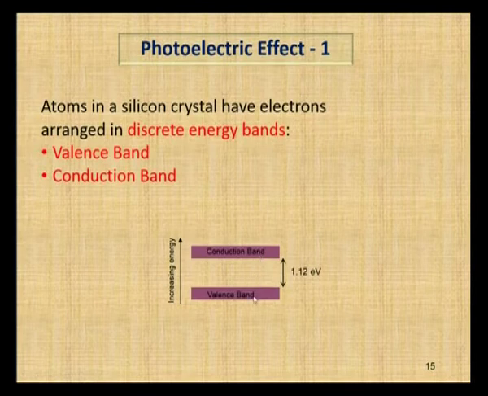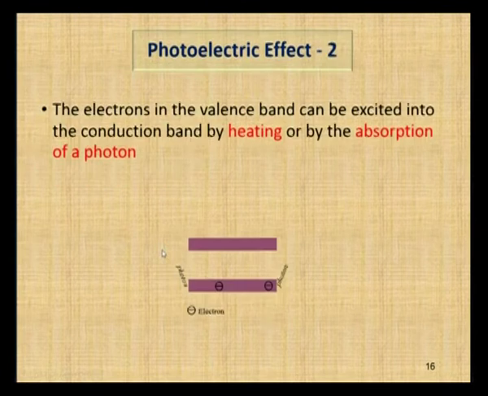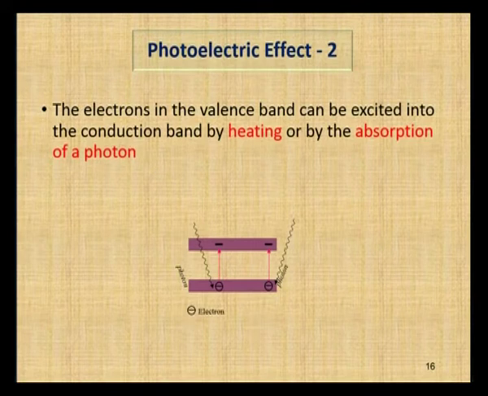This we studied from the semiconductor characteristics. So if we give a small energy of 1.12 electron volt to the valence band, the free electrons in the valence band will move to the conduction band. This is what we study from the energy band diagram of a semiconductor. Next, we move on to the photoelectric effect. Photo means light. Due to light, we are going to make an electric field. So how are we going to do this?